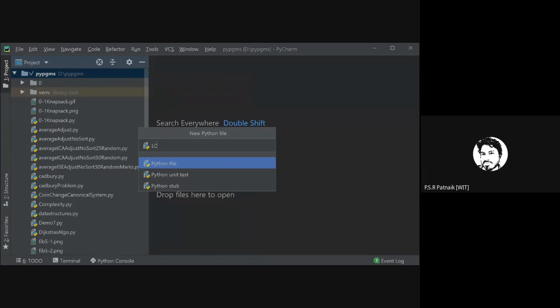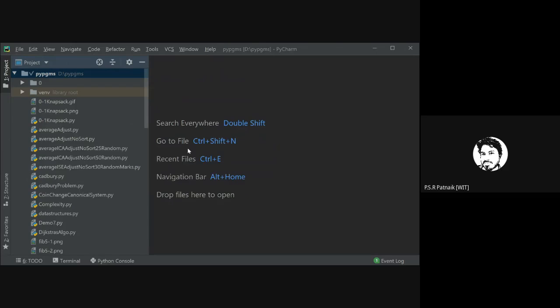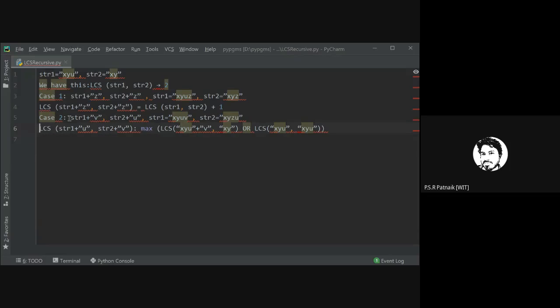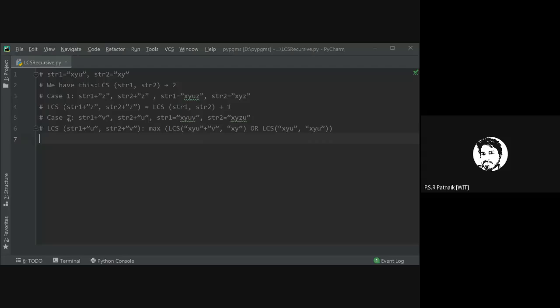Okay, let me call it LCS recursive. We are only implementing the recursive version, and for the time being, whatever I have discussed there, I'll just use as it is. What I need is to write a recursive function LCS. I need to provide it two strings, let us call them str1 and str2, and I'll pass the indexes. If I call the length of string s1 as n, I'll call the length of string s2 as m. I'll pass the strings as they are.